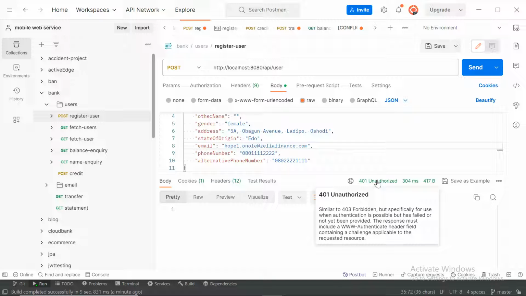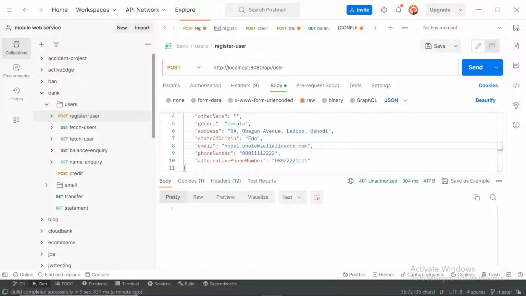That's simply because I've added Spring Security. What Spring Security does is that by the time you add that dependency, you no longer have access to all your endpoints unless you provide a password.